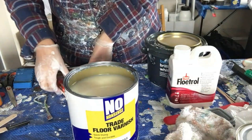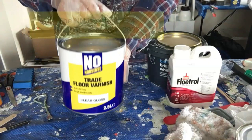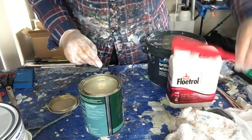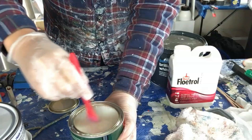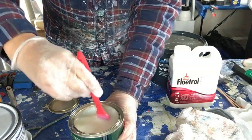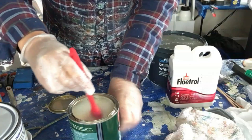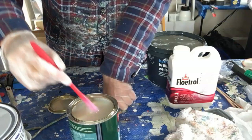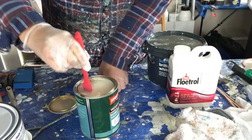That was the first time testing this and I didn't have any varnish to thicken it up, so I'm hoping today that the Johnston's will compensate for that a little. Looking at it now, it looks quite thin — I was hoping the consistency would be a little bit thicker. It does look slightly thicker than the floor varnish, but perhaps not quite as thick as I would have liked. Anyway, this is a bit of an experiment today so I'm just going to plow on and see what happens.